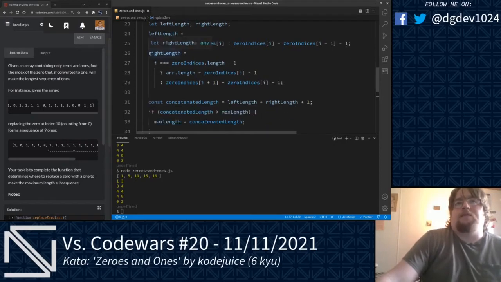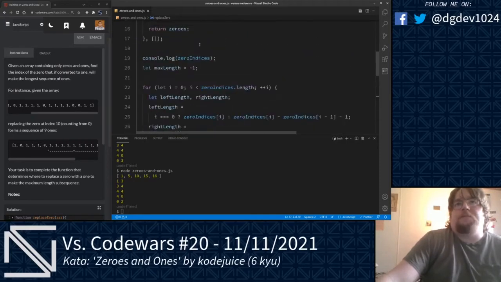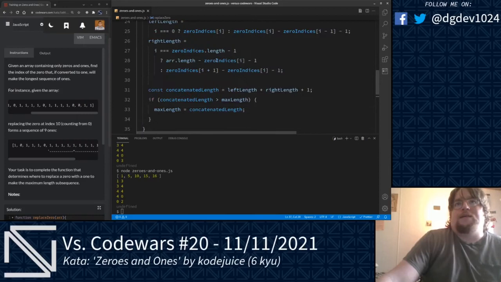Likewise, we get the number of ones to the right of this index to the next 0 by taking this right length, and if I is set to the length of the 0 indices array minus 1, which means we're at the end of the array, we set it to the length of the array that we pass in up here, minus the element of the 0 indices array at index I, and then minus 1.